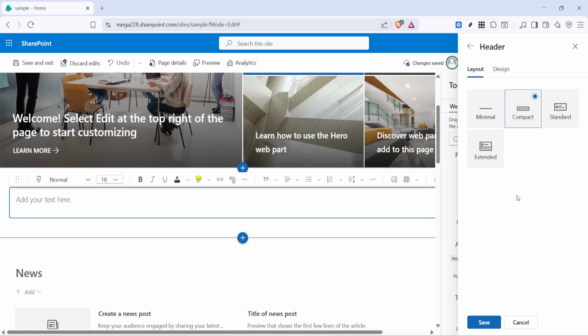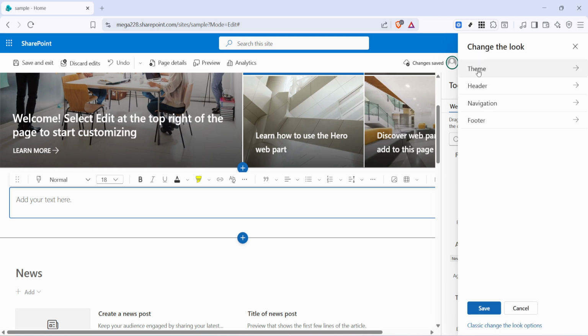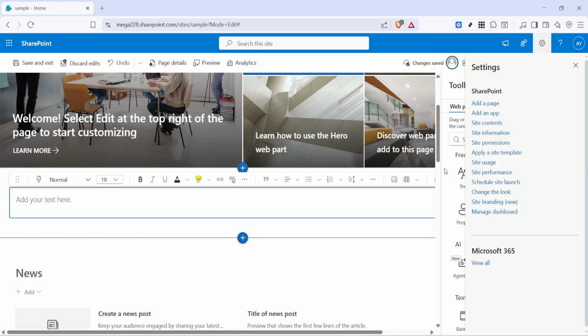To upload your own logo, look for the Change buttons under Site Logo Thumbnail and Site Logo. Click Change and upload your image files. The recommended sizes are 64 by 64 pixels for the thumbnail and 192 by 64 pixels for the main logo.